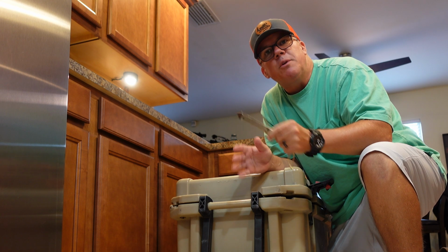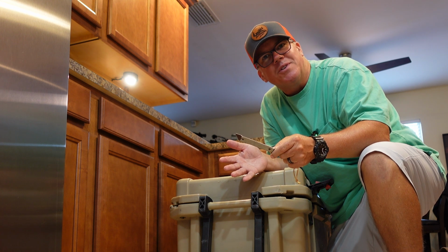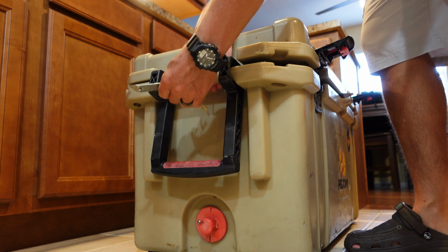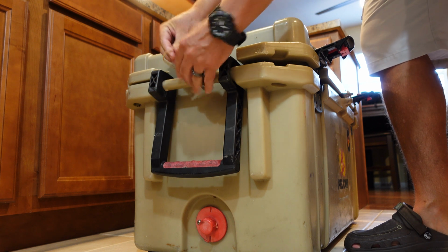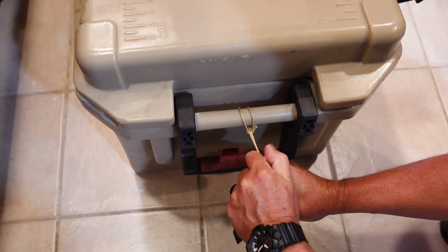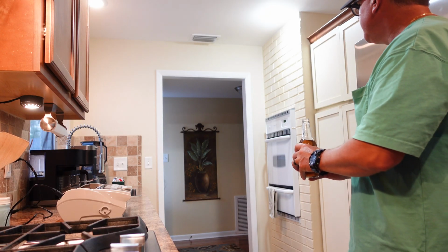Another cool tip is to put a bottle opener right on the side of the cooler. Depends on what you got in the cooler, of course. I just put a string right on the little cheapo one like this. Loop it right through. Here you go, Cheyenne.